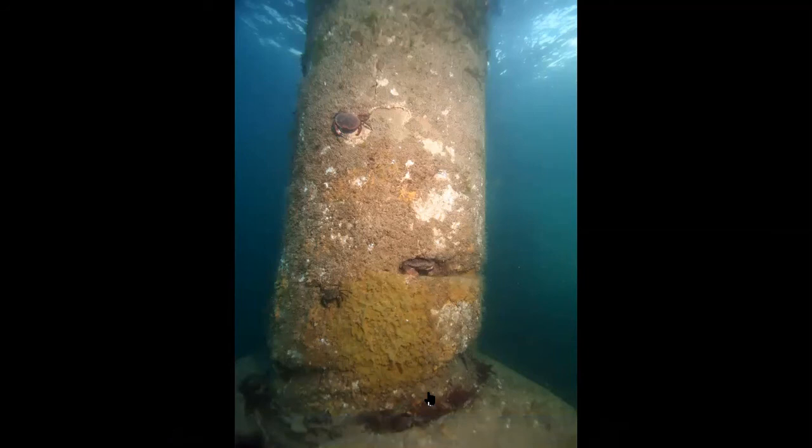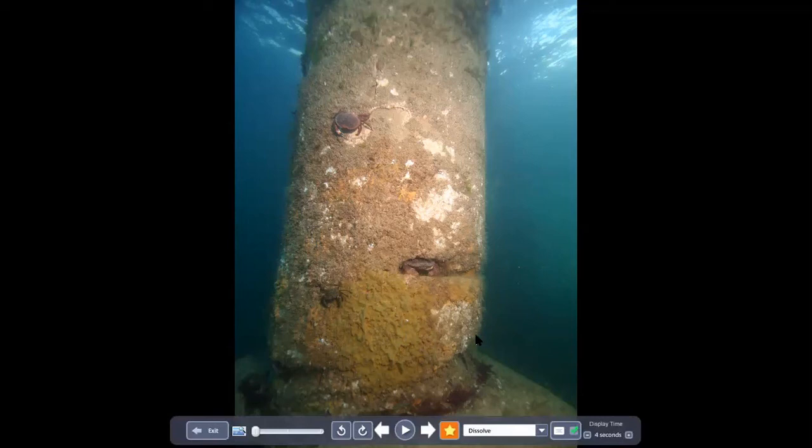I mean, sometimes species rely on a bit of dark, and not because necessarily they like dark, but it suppresses algae. Like the offshore site, the algae was suppressed by abrasion, but that doesn't necessarily mean that anything but the toughest other animals can turn up. Where the algae is suppressed here by being shaded under the pier for a while, you might get other things come in. And in this case, it was a tiny sponge, which again, I don't have a picture of because I was doing wide angle. So sorry about that. Didn't have the right kind of thing.